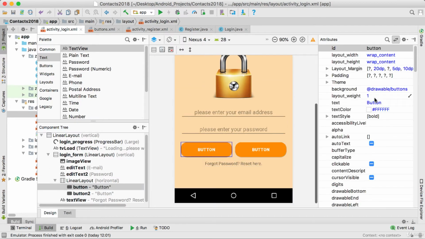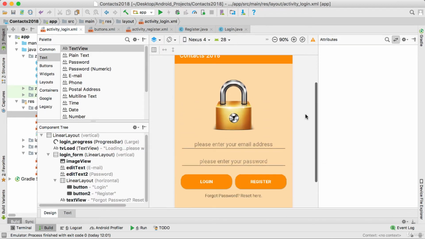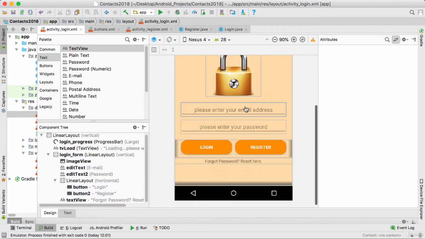Now let's click on the first button. For the text for this button, let's call it login, and we'll name the text on this one register. Right, so basically now we have this layout all figured out. Where the user needs to enter his email address and password and then log in, or if he doesn't have an email address and a password, he will click on register, and if he forgot his password, he can click there.